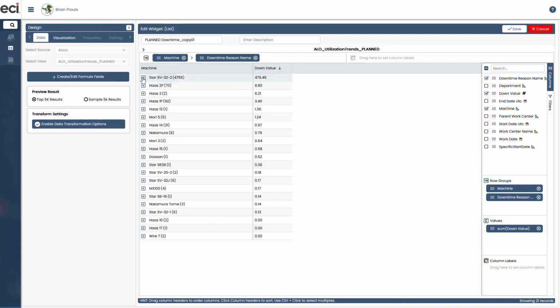So if I open the plus screen, now you can see the very specific details associated with the downtime for the star SV or for the HOS2. So we can categorize this however the user would like to see it just by moving items in and out. And I can add this specific start date formula to one of these fields as well so that I only capture the date information that I was looking for, the very specific date range. It's pretty neat the way this works. So why don't we grab what we've got here and let's head over to the visualization.